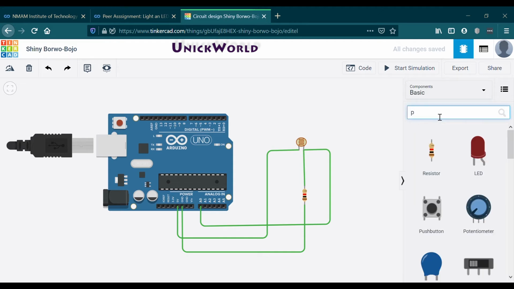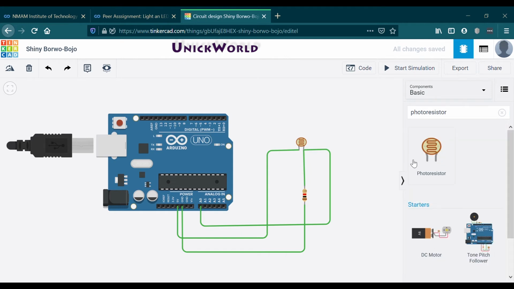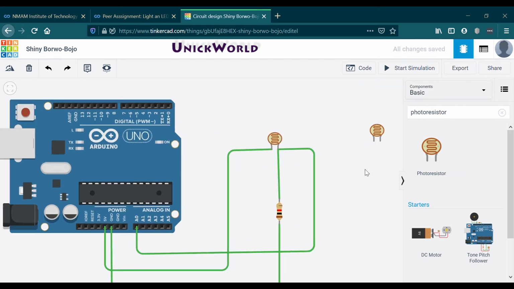Yeah, LDR, no, we don't have an LDR. Actually LDR and photoresistors are one and the same, but here we have the name photoresistor in our Tinkercad, and we'll be thankful for that at least. Otherwise you can't get even that. So we'll see in more detail about a photoresistor.